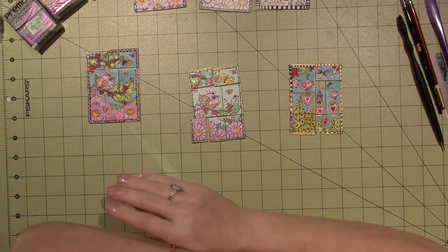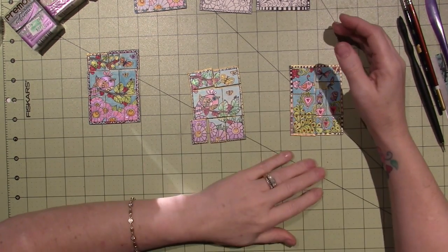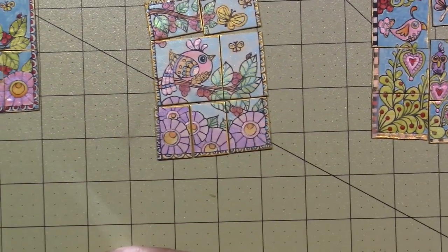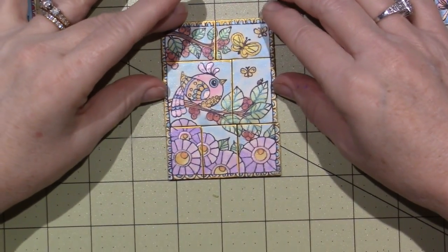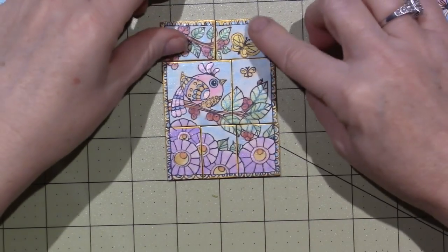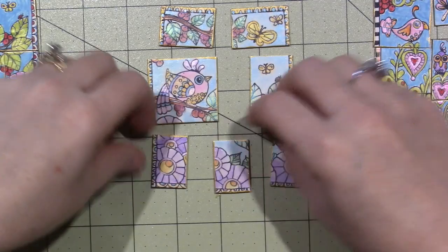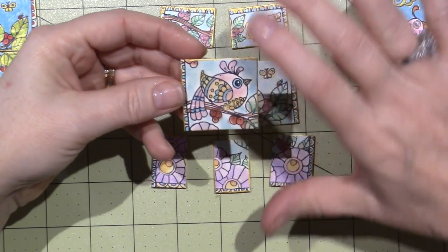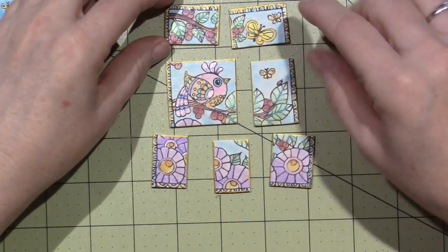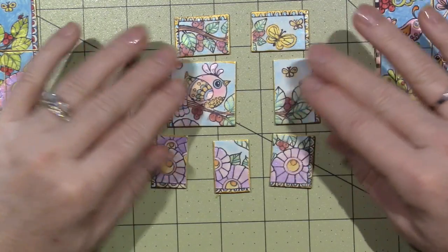I have to tell you guys, this took me like two hours. My back hurts, I'm tired. I absolutely prefer the mica powder ones. This is the one you guys watched me do - I ended up adding a little bit of the Inca Gold with the paintbrush, and I put a little bit of gold paint around the outside edges. I absolutely love it. I think they turned out very sweet and very sheer, and you can still see the lines from the stamping, which I really like. That one is just really cool. I'm not going to add anything to them - I'm just going to leave them.